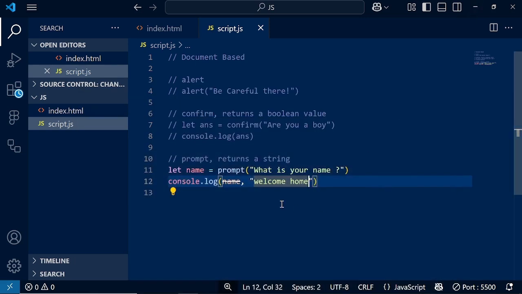But you don't really see these built-in functions in modern websites. Because of the advanced UI features, modern websites like to design their own pop-ups, if they even need or want to use these pop-ups. Okay, but as a beginner or intermediate level in JS, it's good to know all this. So the next one we'll be looking at is parseInt.